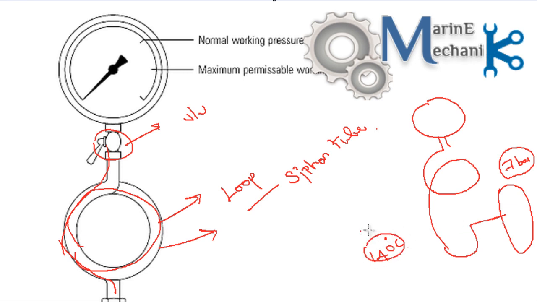So let's say the steam is at 145 or something. So when this comes through the loop, the pressure gauge is safeguarded or the pressure gauge remains intact, it's not getting damaged.